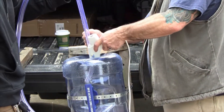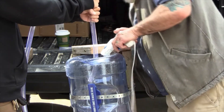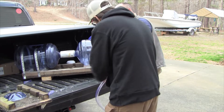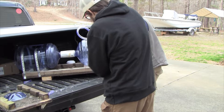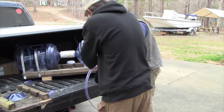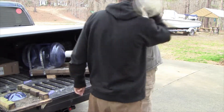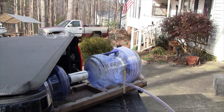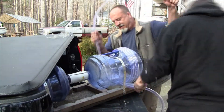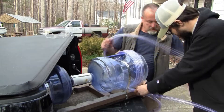I used tons of hot glue — probably about two sticks' worth — shoved up on there, let it cool. Then we started the wrapping. This is 50 feet of 5/8" hose, and no matter what you did there were kinks in it, so every loop around had to be unkink and repositioned. We went through this a couple of times and finally got a pretty neat wrap, doing a few extra passes and pulling the excess hose through.